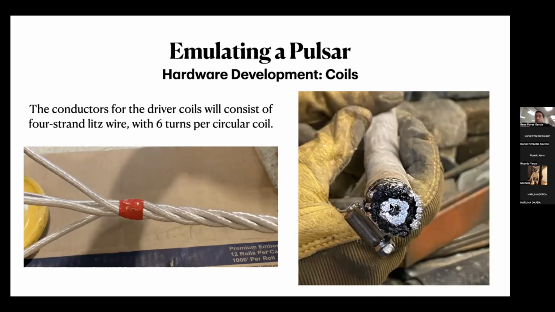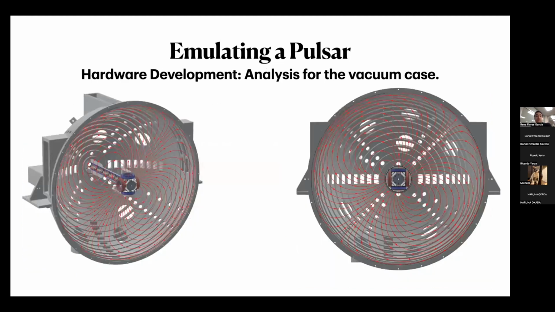Now the next thing is to do some thinning tests. The thinning pretty much consists of removing whatever insulator, whatever is not a conductor, and making the conductor visible here so that we can connect these ends to wherever we want the channels to gain the current from. So now that is something that's being done. We have the thinning test. We just have to wind the cables around this coil form. And the next step is going to be an analysis for a vacuum case.